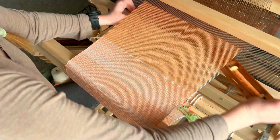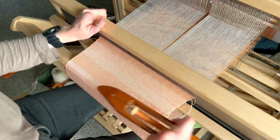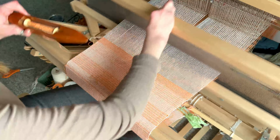I decided to do some plain orange tabby because I realized I had done white but not orange, so I just wanted to get some of that done, and then while I was working, I thought it would be cool to experiment with some basket weave, even though basket weave isn't technically a tabby.